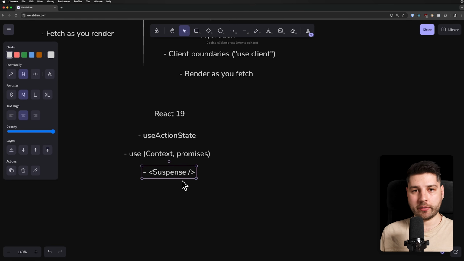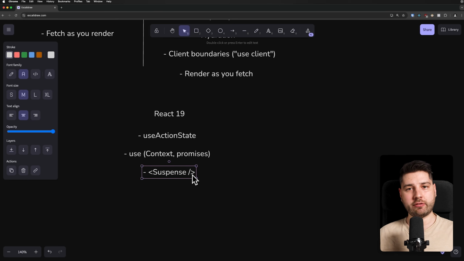If you've been following the React 19 news, you probably know that this has caused a big delay in React. That's why React 19 released so late, because they had some issues with the inner workings of Suspense and it took some time for them to figure it out. I would look into this a lot more. I would use it, play around with it, and understand fundamentally how it works, because it is going to be increasingly important now that we have both client and server environments in React.